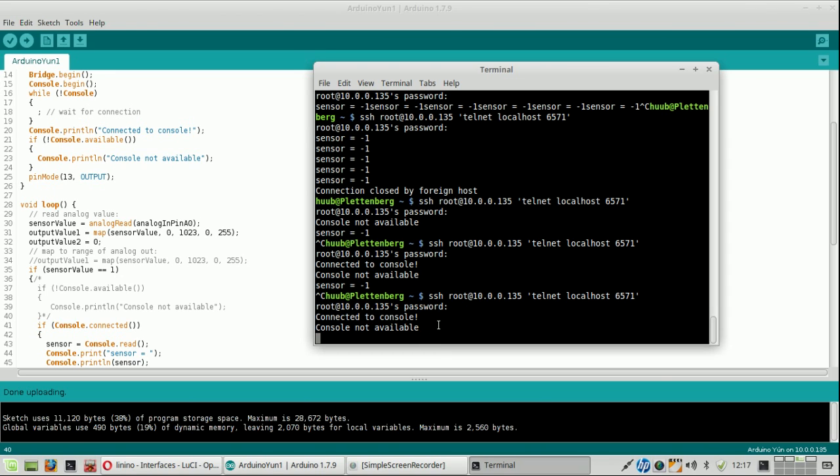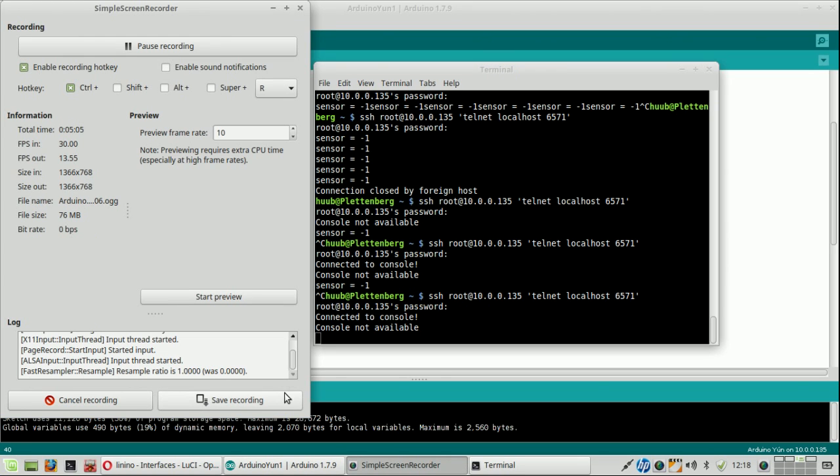It says connected, but it's not available. I apparently miss something. Perhaps here somewhere, perhaps on this side somewhere. What is going wrong? It's some clarity, but not what I like. So back to the drawing board once again.